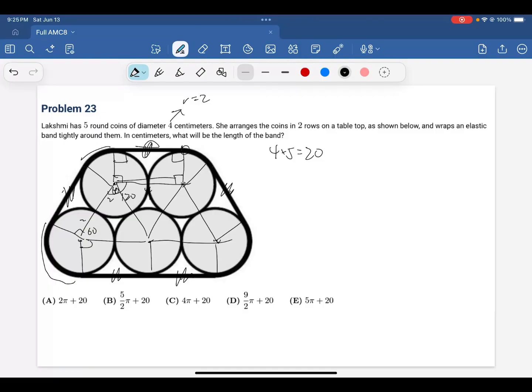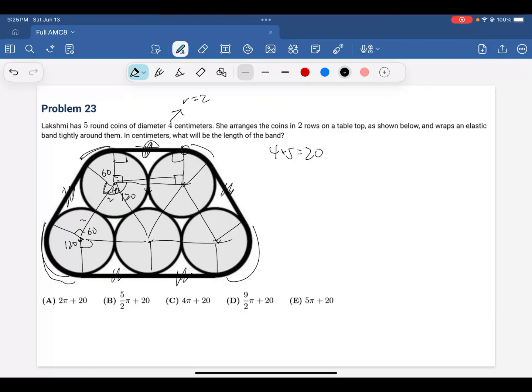So these two are right angles. Minus a 120 means that this is a 60 degree angle. The same thing can be done for this bottom one to show that this is 120. So these two arcs add up to 180 degrees. So these two are a half of a circle. And you can do the same thing for this and this.